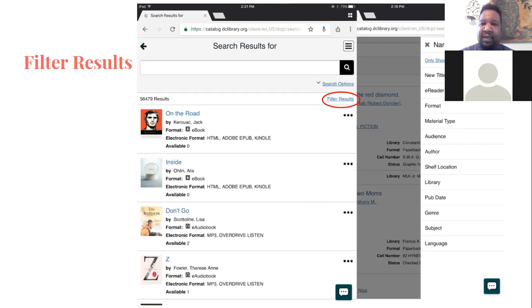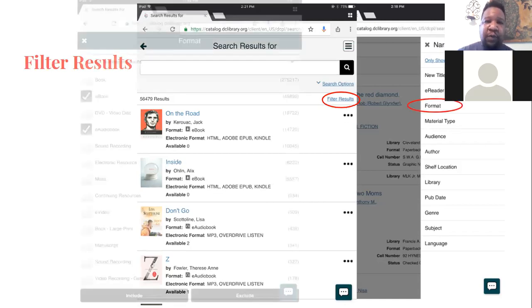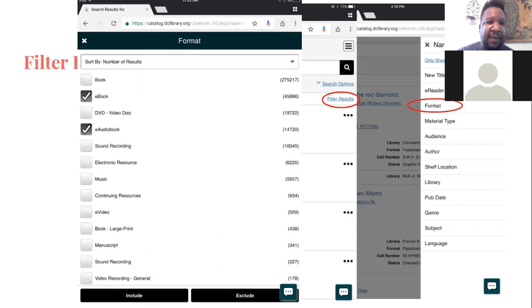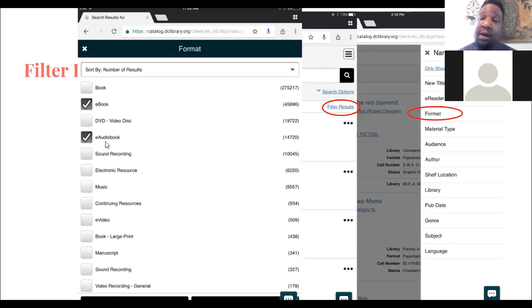But today we're going to limit it by the format. And once you limit it by the format, I would suggest that you do ebook and e-audiobook. So those will be electronic books and electronic audiobooks, so that you can use that on your iPad. And then when you click those two, you want to click include.